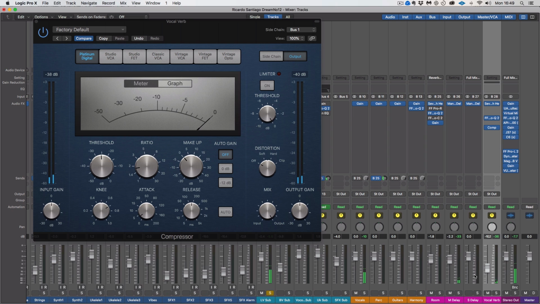So now I'm dipping it down to the point where it's not a really obvious effect. I'm still just trying to get it to sound like a bit of a reverb on the vocal, but because we're dipping it during the actual phrases of the vocal, it's not getting pushed too far back in the mix, but we still get to keep that nice tail.